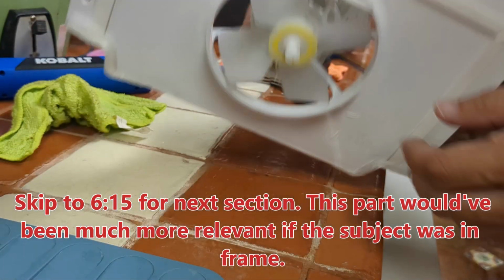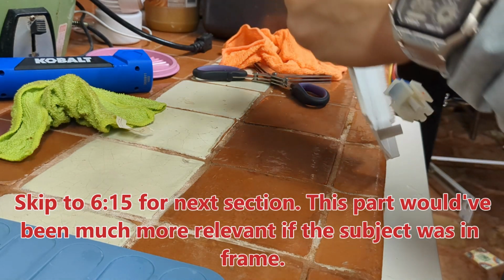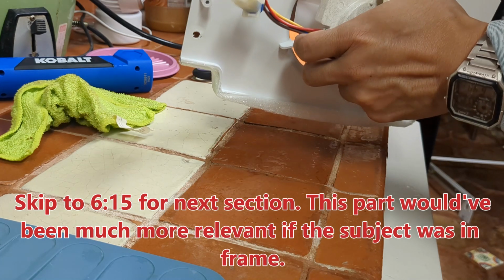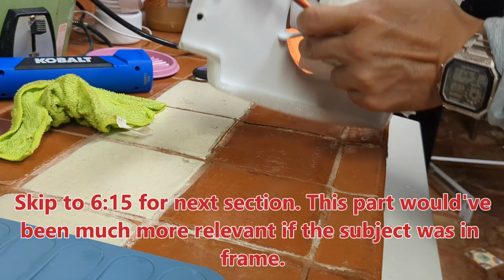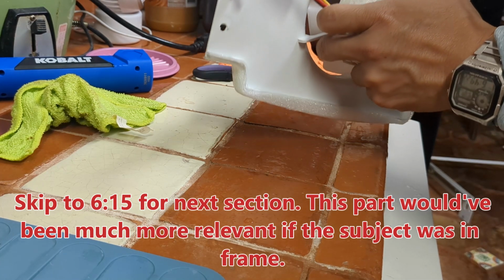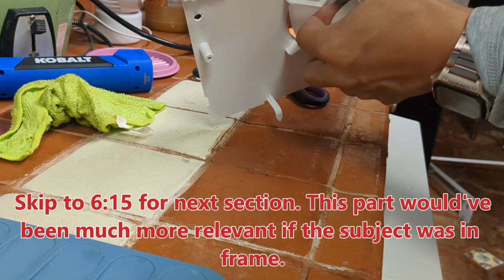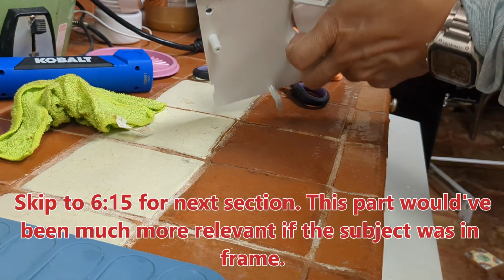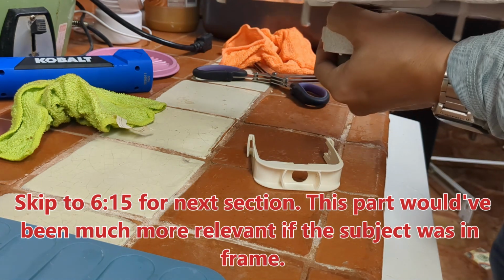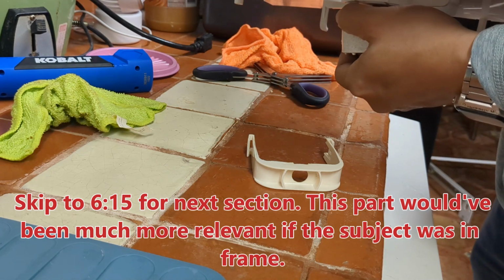Alright, now we're going to unseat the fan from the harness. Kind of push up against one side so it'll release. Push in right here in the middle so I can release it. Now the fan blade will just come off. Exert a little bit of force.